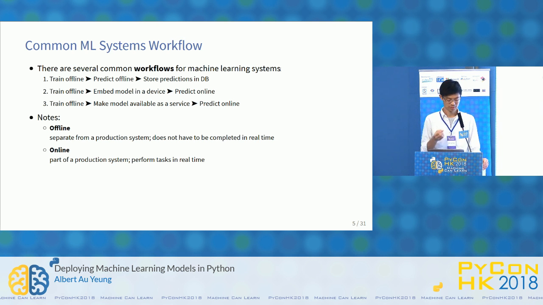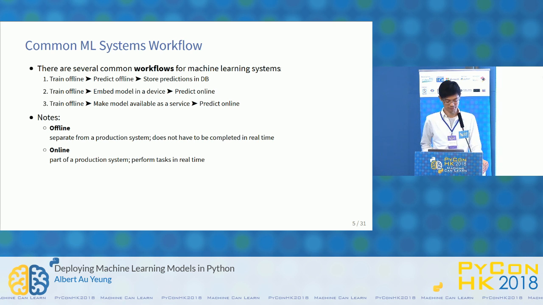The third one is after you have a model, you put it into a service. It can be a network service, a networking application, and then allow other components to send requests to your service to request predictions. So in this case, we are all talking about training a model offline. We are not talking about online learning, etc., which is possible in some cases. So we can go through each of these scenarios briefly so you have a better idea.